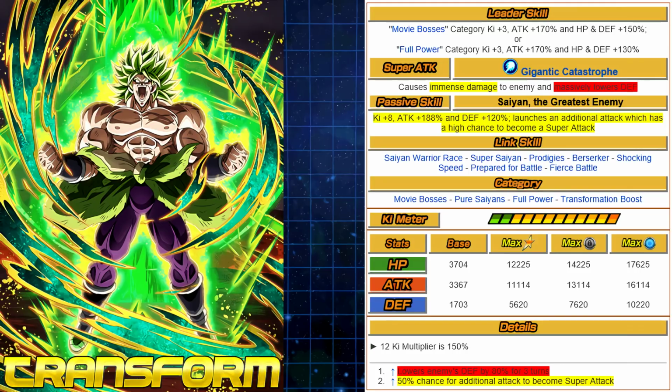Plus 8 to ki, will never have ki issues, and attack 188%. Huge. However, think about it. Even though they raised it to immense damage, you still lost a 50% increase in SA multiplier because he doesn't have a raises attack on his SA. So that 188% looks amazing, but he does lose some of that SA attack.